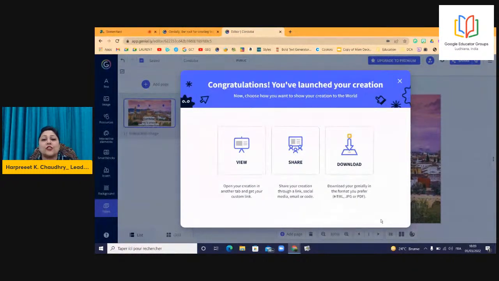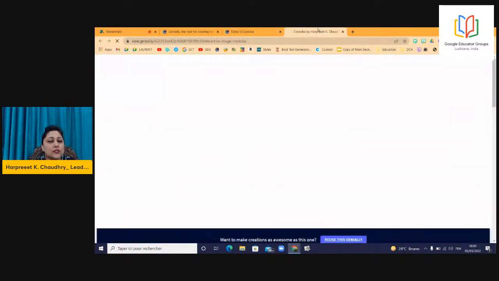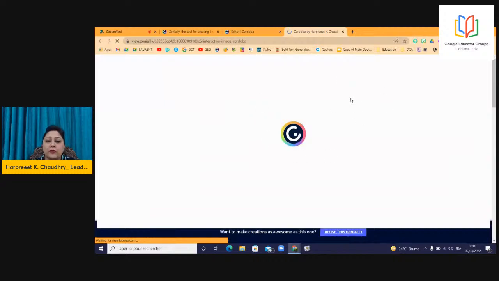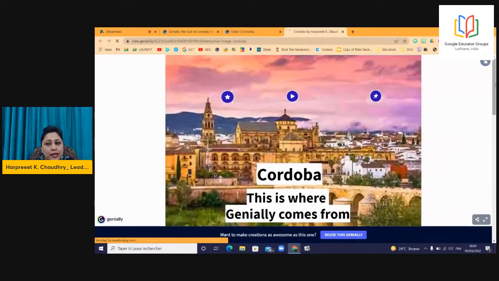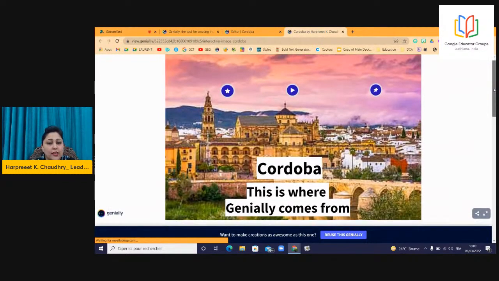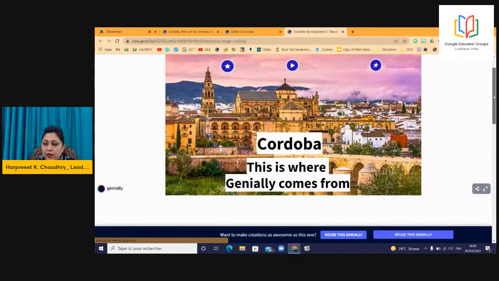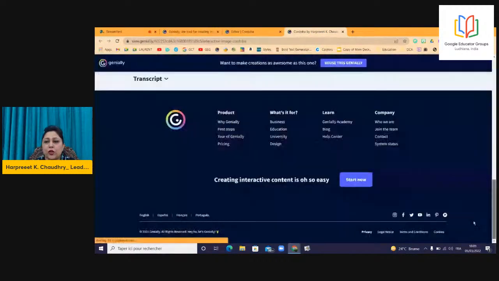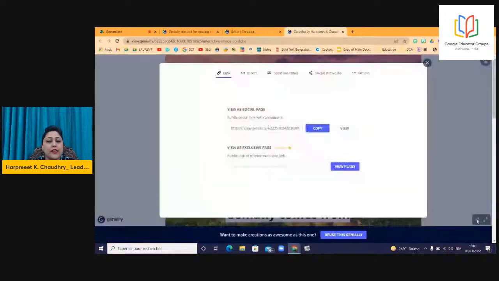Now I've got ways to view it. If I hit view, I've got just direct viewing of my presentation. So this is what it'll look like. You can share from here. If you look at the bottom right, it says share. Now you've got ample possibilities of sharing. You can link it, just click on the copy link, and you can share it in a chat box, or you can share it through WhatsApp.